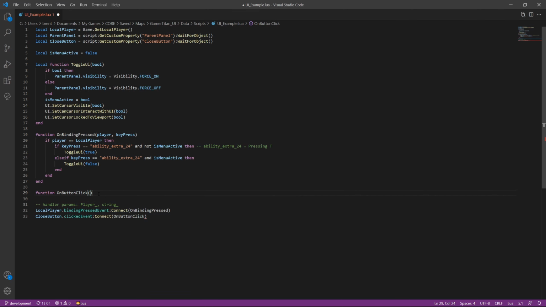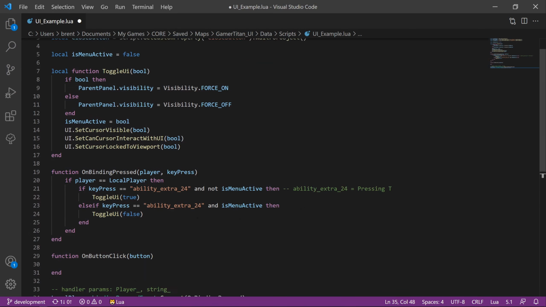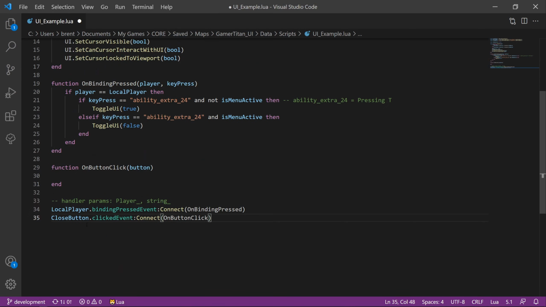Sorry, I kept saying clicked, but I actually did click. And the function, the event listener, will pass in automatically to us this parameter called button. And so we can attach this clicked event to multiple different buttons. And I'll make this a bit larger for you guys. We can attach this same clicked event to multiple buttons, and what that allows us to do is it tells us, okay, this button was pressed.